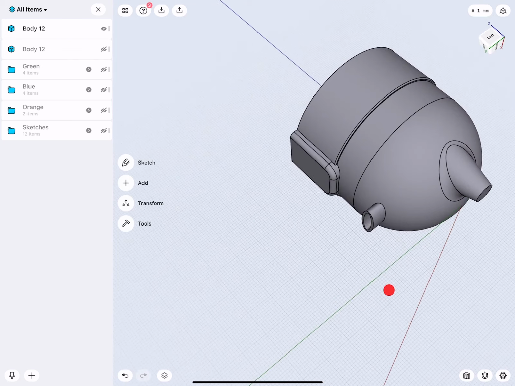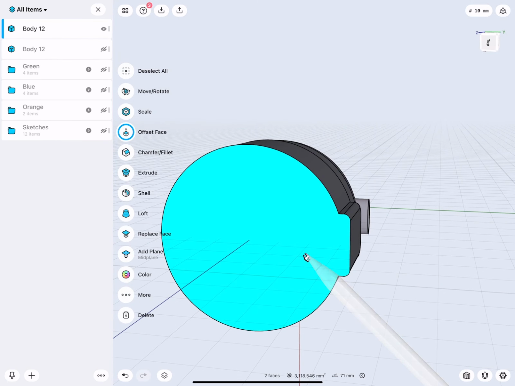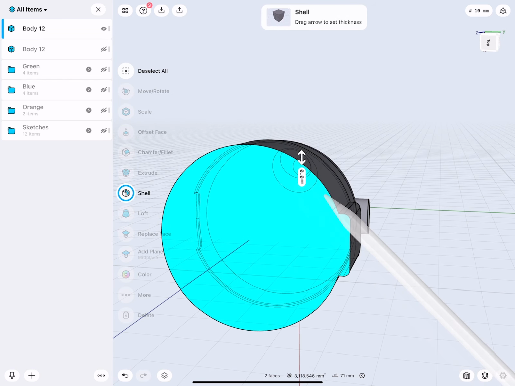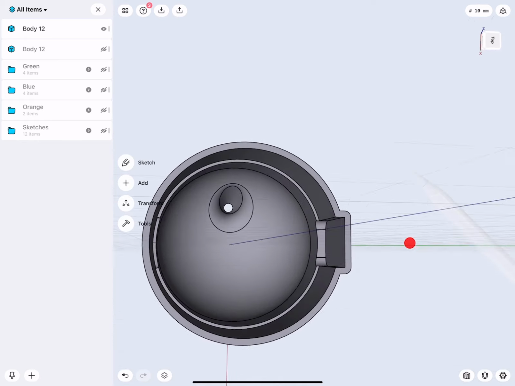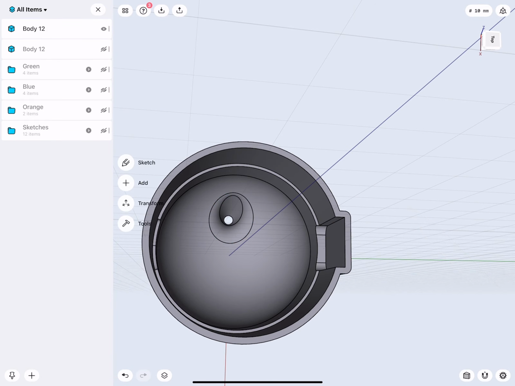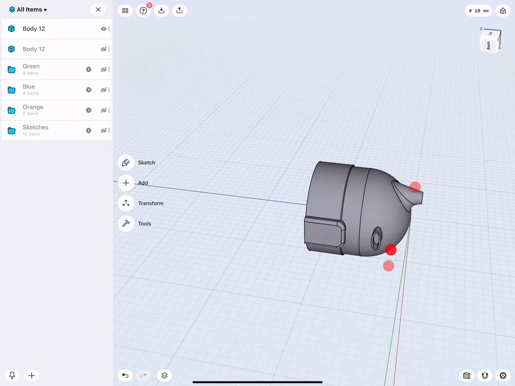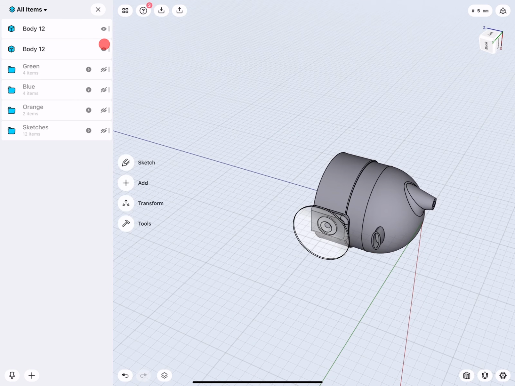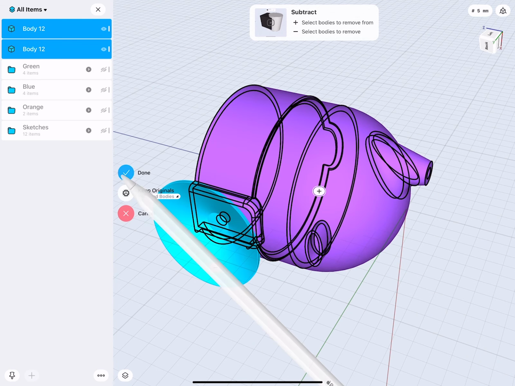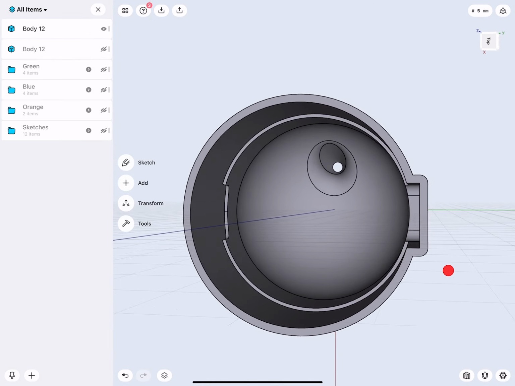It's pretty awesome. Okay, so we would like to have this and this face shelled at the same time. Simply select those two faces, do a shelling, and there we are, including, that's the reason why I filleted this first, the inside edge is filleted too. Beautiful. Because we kept this as a body, I can also very quickly redo this. There we are. Not really complicated.